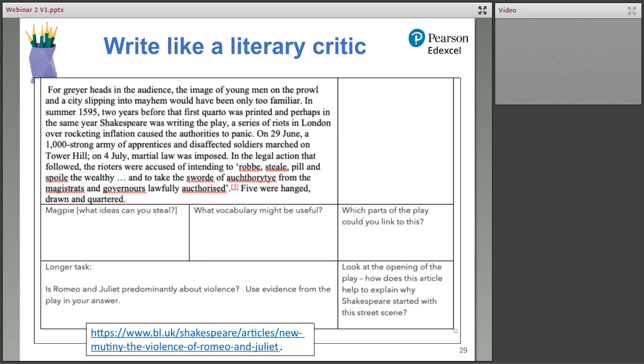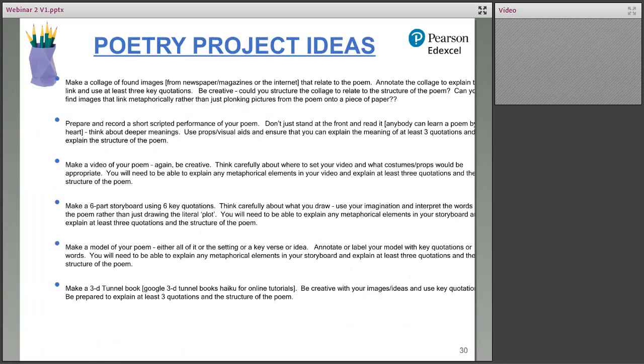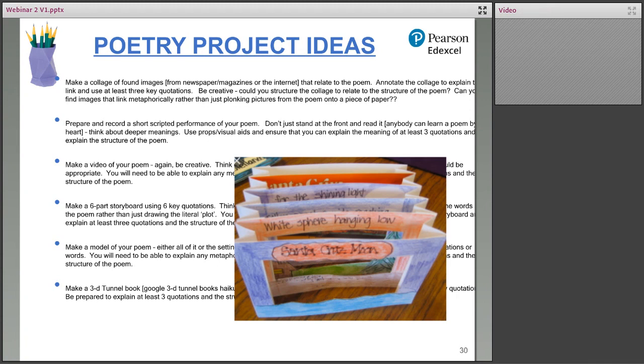Okay, next slide. I need to move along. Poetry project ideas. Now these are the ideas. You can't read them very well probably at the moment, but you'll get this whole PowerPoint so you can have a look. These are the ideas that led to the Prelude model at the start, and I did this as a long-term homework project, but I've also set it now for my students. I think you have to be careful about what group you set it for, because again, you're assuming levels of ability and home life that enable them to do projects like this, but I just thought I'd share it. And I've had some of these before.